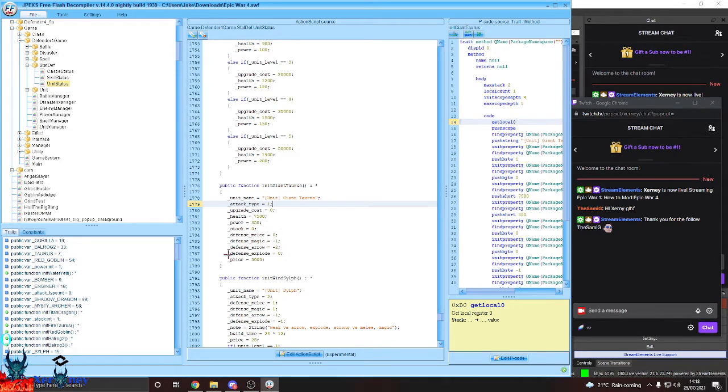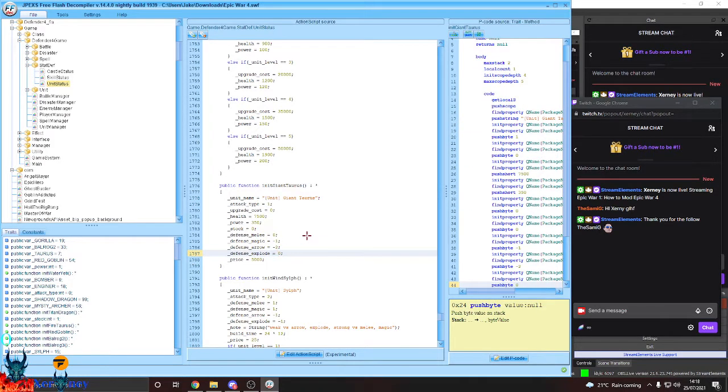So you can change any of these to be whatever you want. Price doesn't really matter, but I guess give it a price. And then there you go. Now, the last thing we want to change here is this. You want to change this to green devil, like we did before. Capital G, capital D. Then you want to save this file.